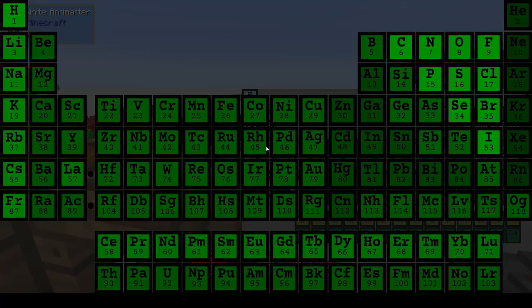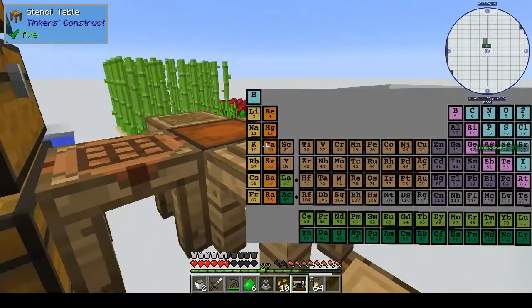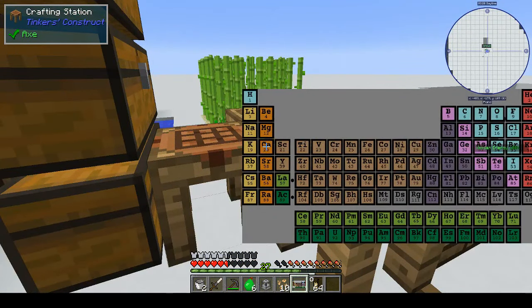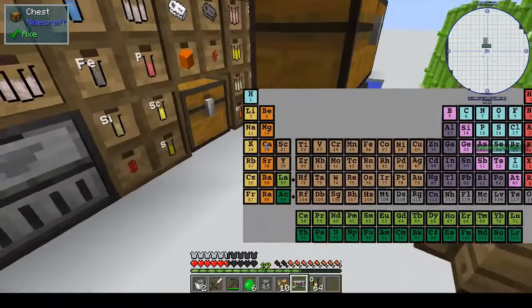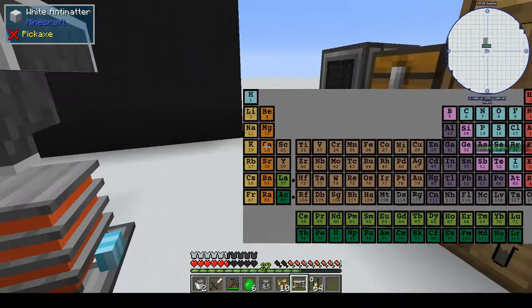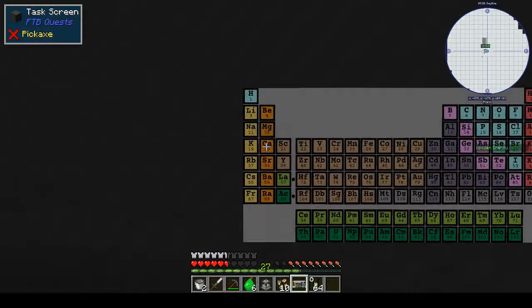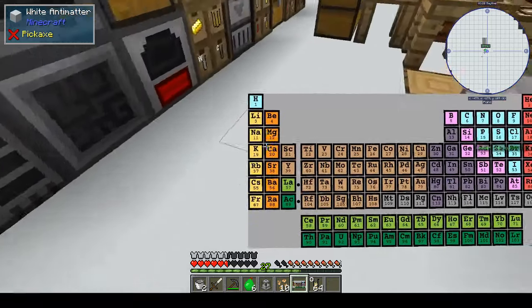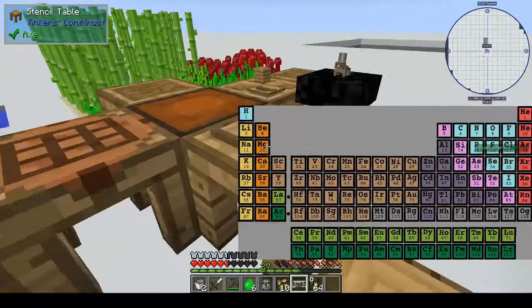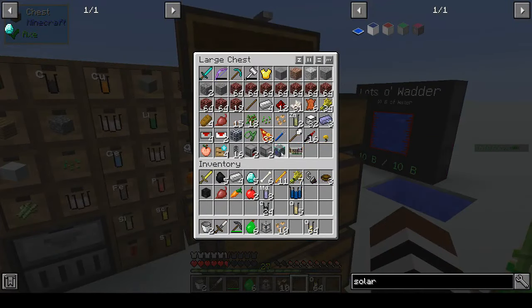Okay. Oh. I don't know what you're supposed to do with it though. I have no idea what you do with it, but it looks cool. Can we put it someplace? No, it just brings up the periodic table full screen. I don't know what you do with this. Oh, there's the Cobble Gen.